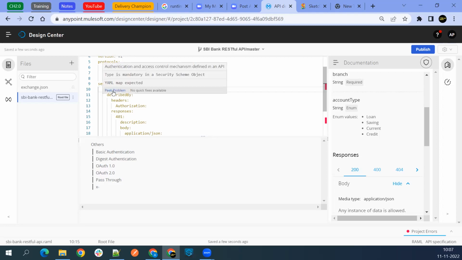Okay, so I guess this type is mandatory. We have added it now. What's wrong with this? Syntax error. It's not showing what the solution is. Yeah, sometimes that's fine. Type is mandatory, so I have added the type. What's wrong now?